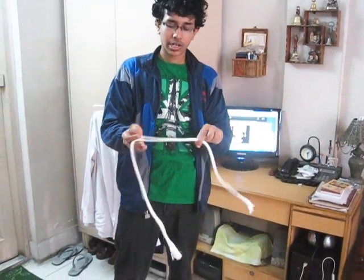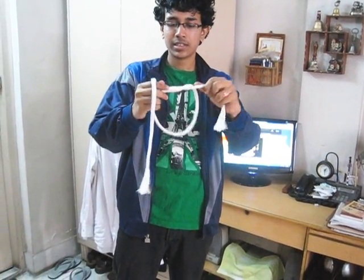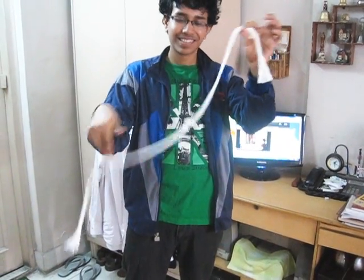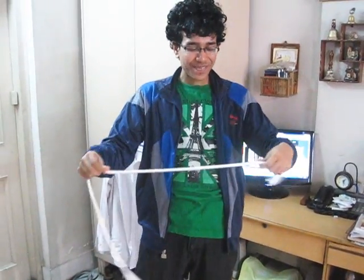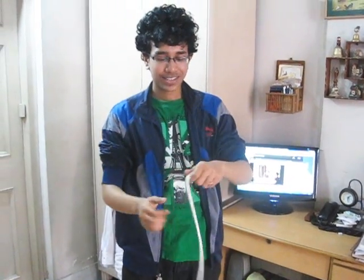How long do you think it takes to tie this ordinary knot? I think 10 seconds or 15 seconds. Okay, and how many hands do you need? Obviously, 2 hands. But you know what? Magicians don't use 2 hands. They use just 1 hand.